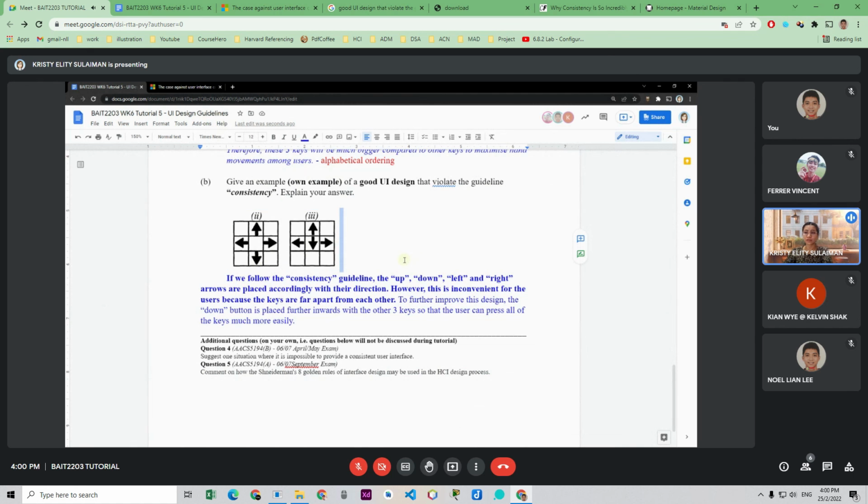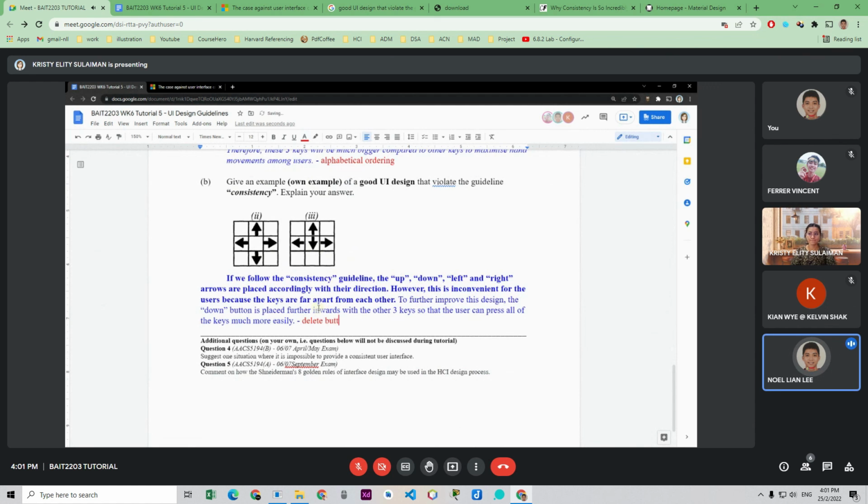Okay, so this one you take from the article. I have another one, the delete button. Because we don't want to accidentally delete the things that we type or anything that we have on screen. So the delete command should be different from other button designs. Maybe put it somewhere else in the layout, which will help to prevent users from accidentally deleting files. Or else maybe you can have the delete button in another color, to differentiate it from other buttons available on our keyboard. Agree?